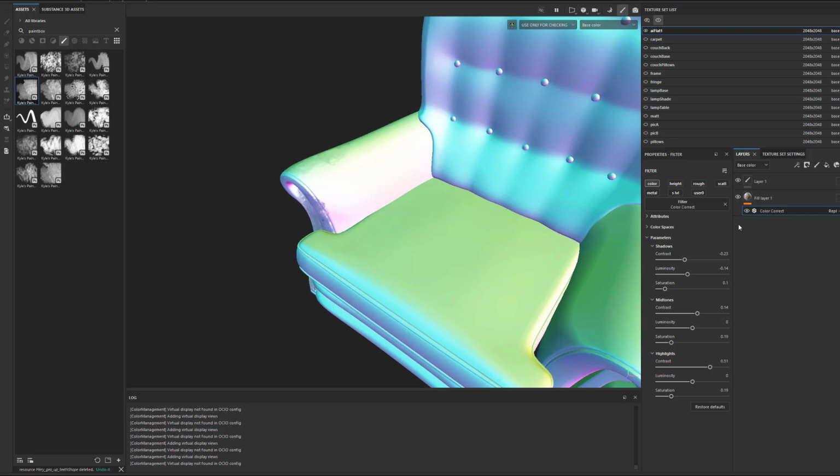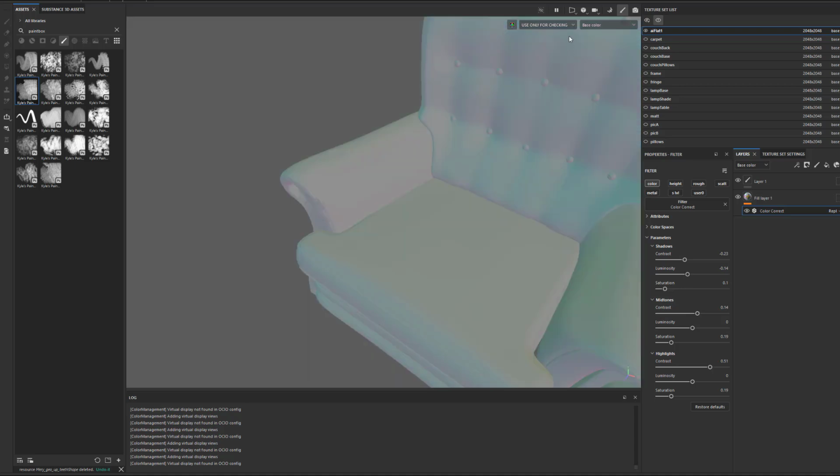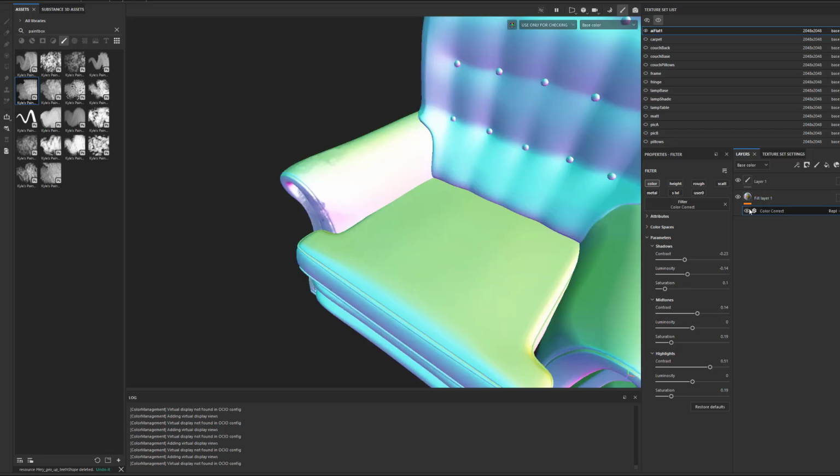What's causing that? I could also view it through log, maybe? No. Yeah, I'll just turn it off to paint this part here.